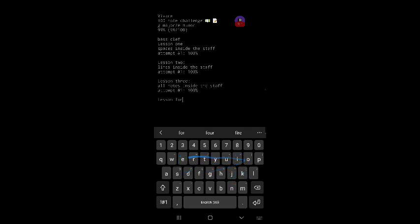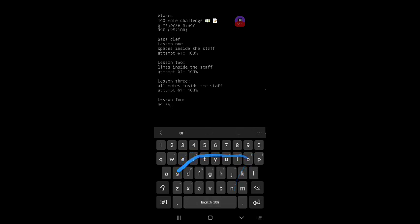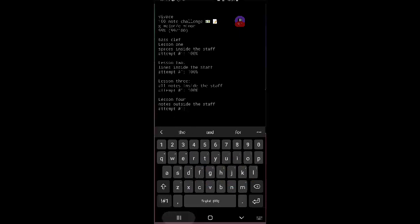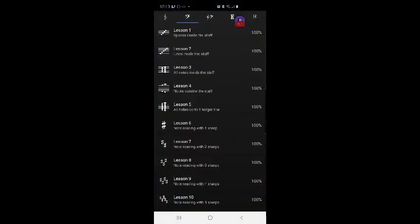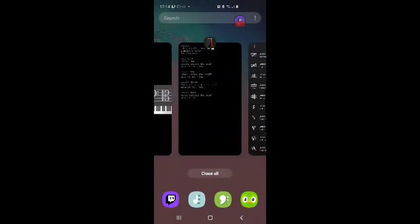Lesson four. This will be the last thing I do. Lesson four, notes outside the staff. Attempt number one. Okay, E, F, B, C. Go. Percent, I did it again.